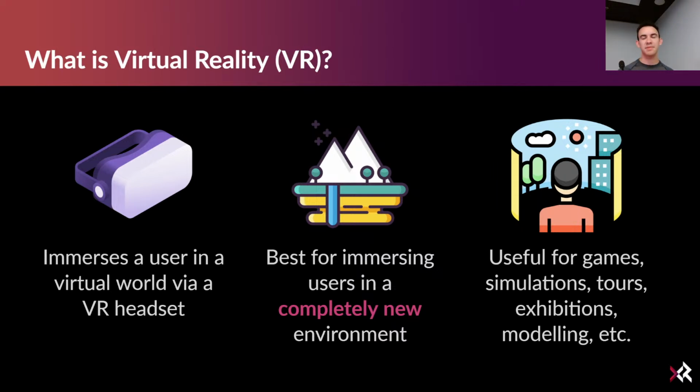So you can put them in a space station. You can create a huge globe and put them in front of them. You can create a sprawling desert. It really doesn't matter. And the goal with virtual reality is to completely forgo the user's physical environment, the room that they're actually in, and replace it with something new.